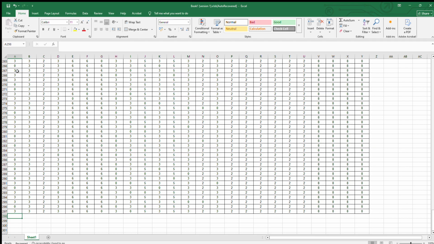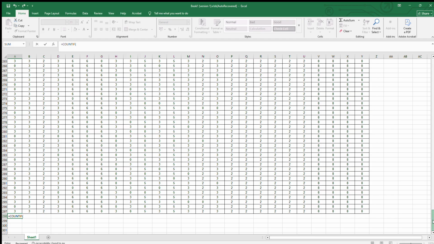If we have to count the number of zeros in P1, for that we have to use the COUNTIF formula, that is equal to COUNTIF. Okay, and then tab, right? Now we have to select the range.